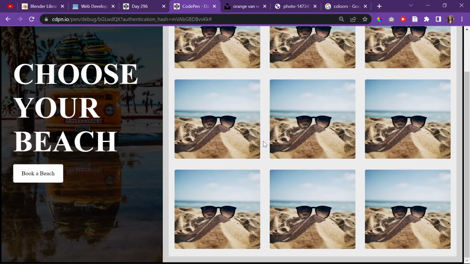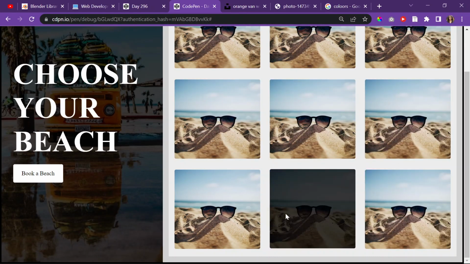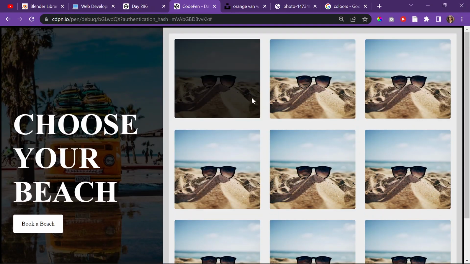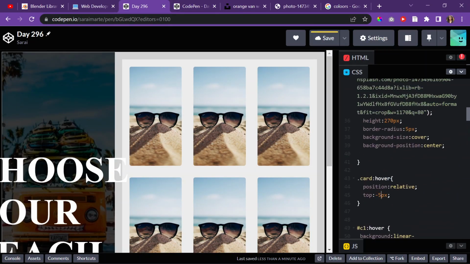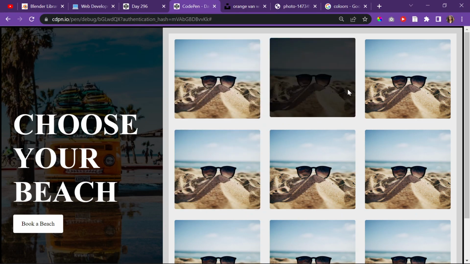But then, oh yeah, it does. You can barely notice the effect of it going up because the overlay is kind of taking that away.